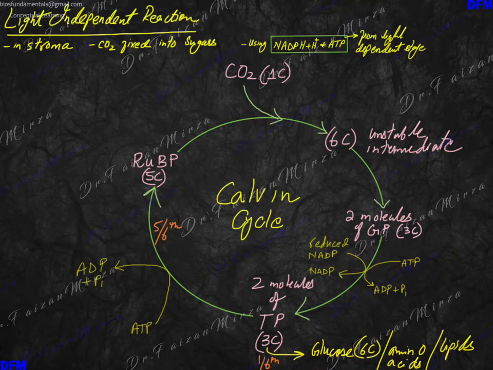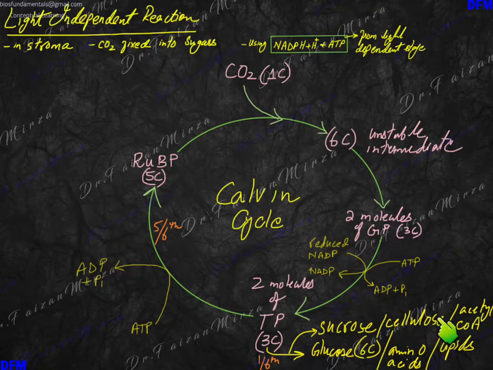So you can see the fraction 1/6, which is a smaller fraction. I think I said it the other way around previously. Actually, a smaller fraction, just 1/6 of the total triose phosphate, is used to produce these compounds, whereas 5/6, which is a larger fraction, is used to turn this back into ribulose bisphosphate so the Calvin cycle can continue. The smaller fraction can be used to make any of these compounds which the chloroplast would need.